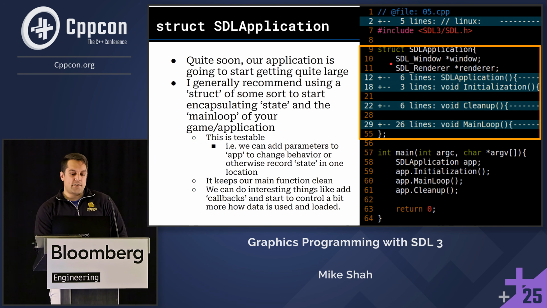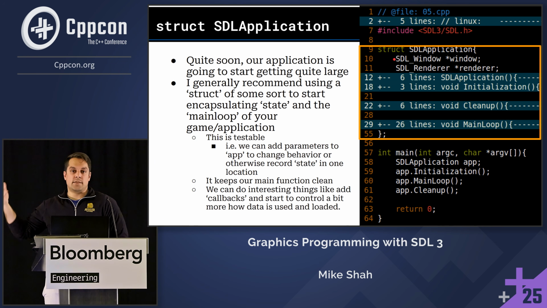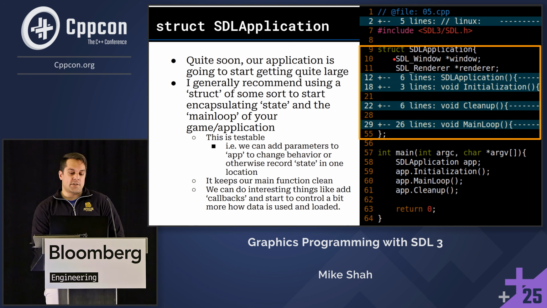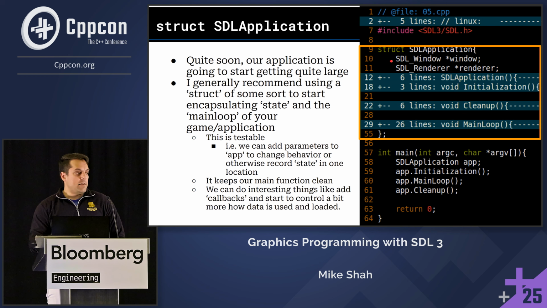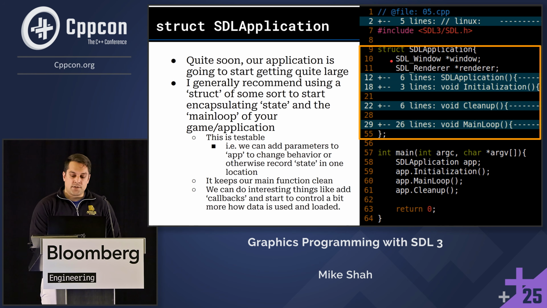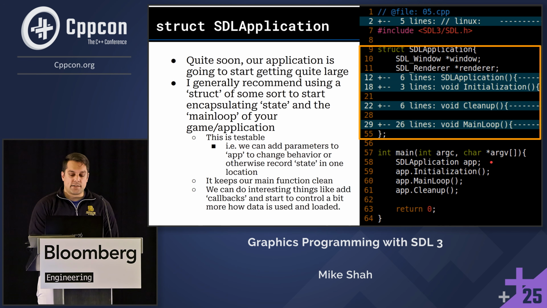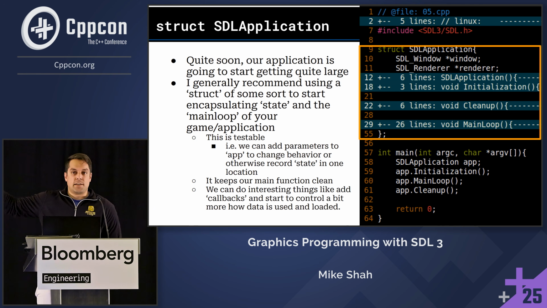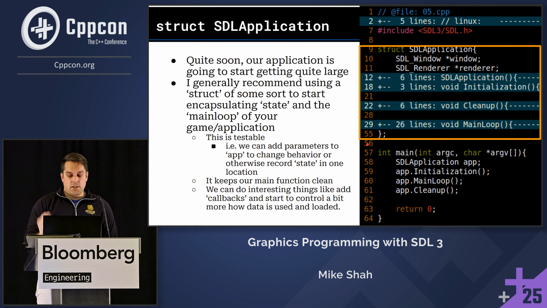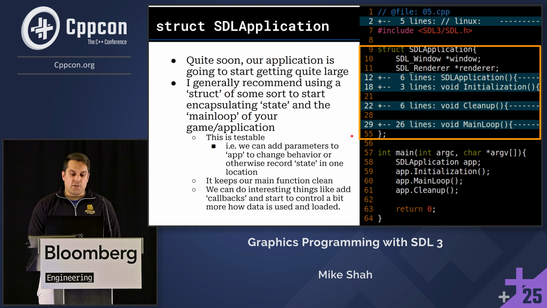You can take this further and say, okay, I'm going to take all of my member functions, maybe wrap that in some app state or graphic state or something. So you have that available. But again, this might be something to consider doing as you start building SDL applications. It can also make your programs a little bit more testable, meaning I can parameterize how I create this object with different window resolutions or different other settings that you want to pass in. And then when you start getting into things like building your own event queues, you can pass in a series of events to test things out. So just a little advice there, and you'll see that in the examples going forward or if you look at the code later.